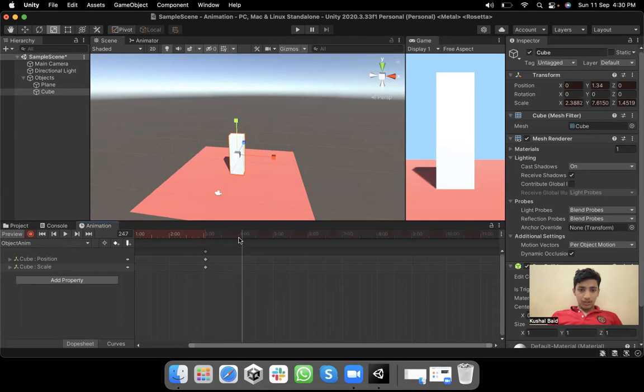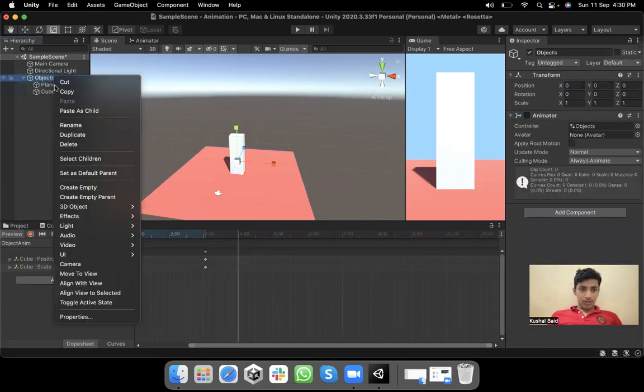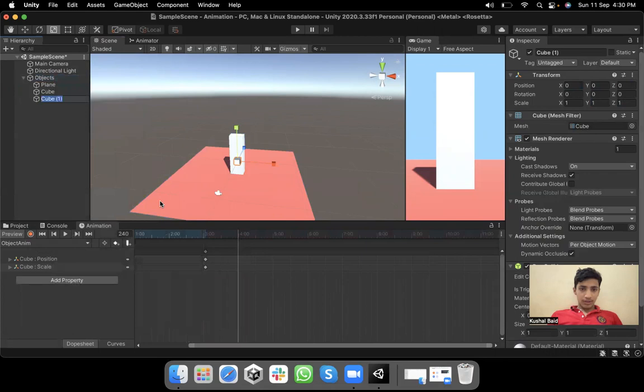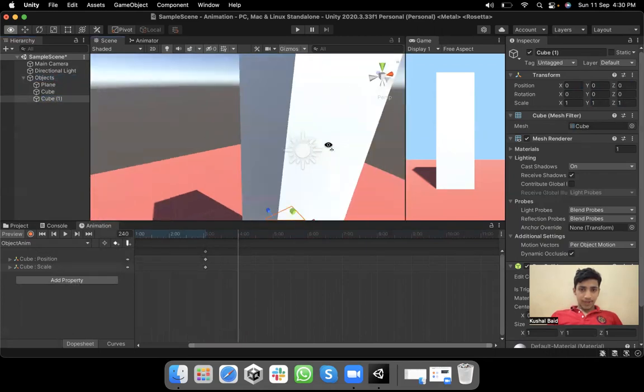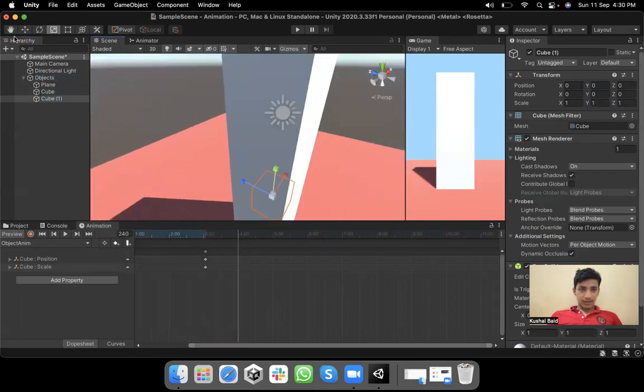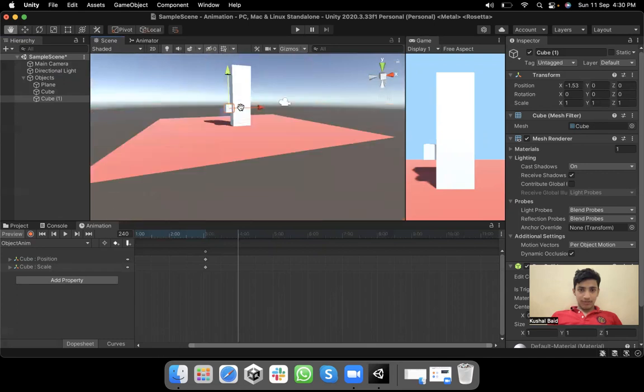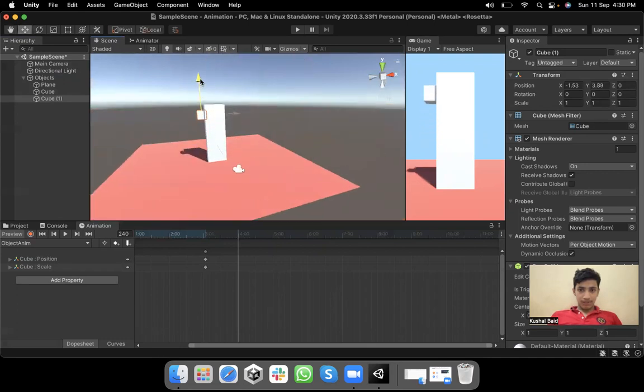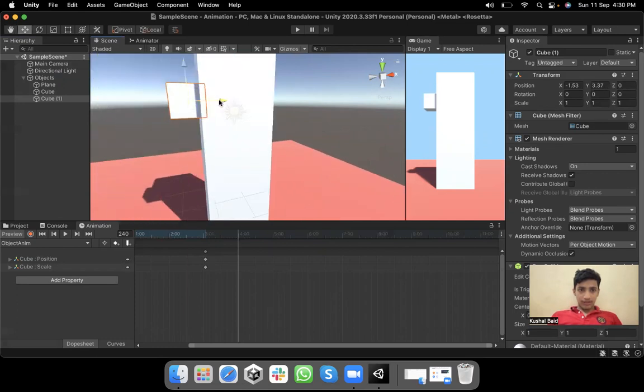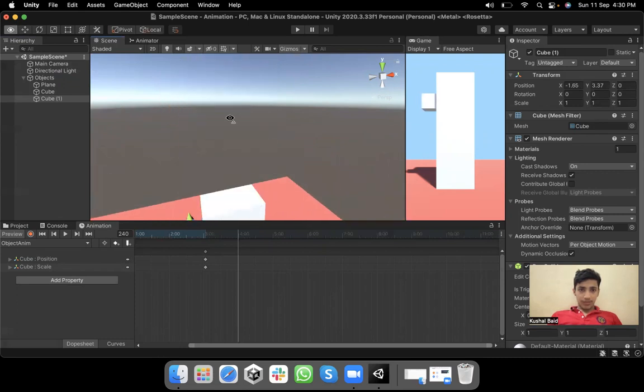Now I want that when it's 4 seconds, I want a hand from here. For that, I will go on objects, 3D object, and a cube. I can see that it's here currently. I will bring it to the side like this. As I'm talking about a very cute hand, I will take it here, and at the end, I will also improve the animation as per what we are making. So I placed it here.